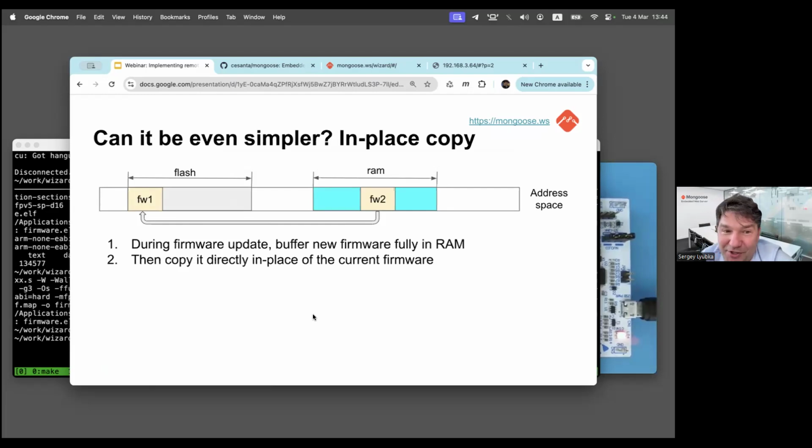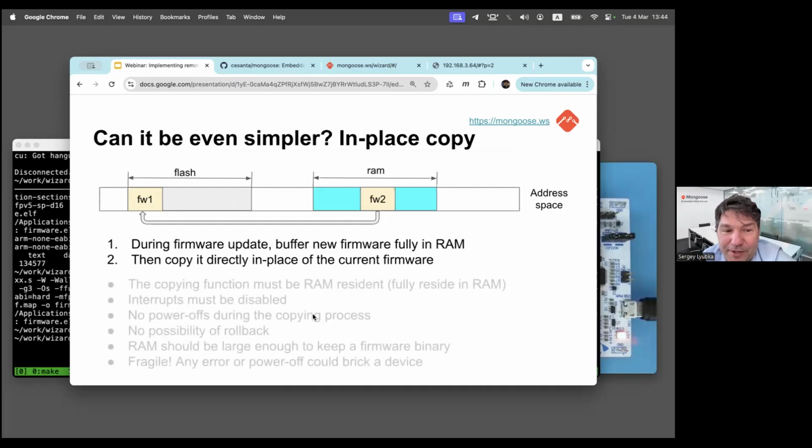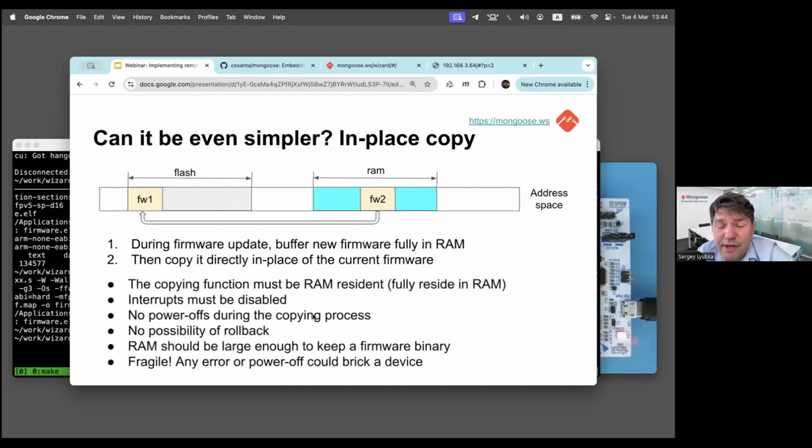What could be the catch in this scenario? First of all, the copying function should be resident in RAM, right? So it should be RAM resident. What it means is, usually when we write functions, they are stored in Flash.